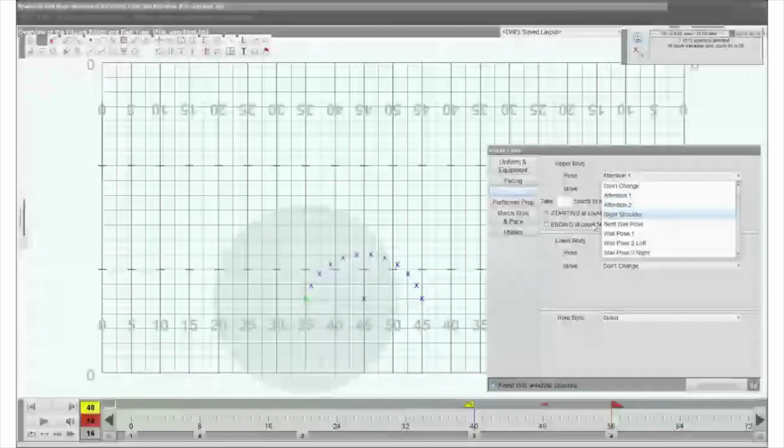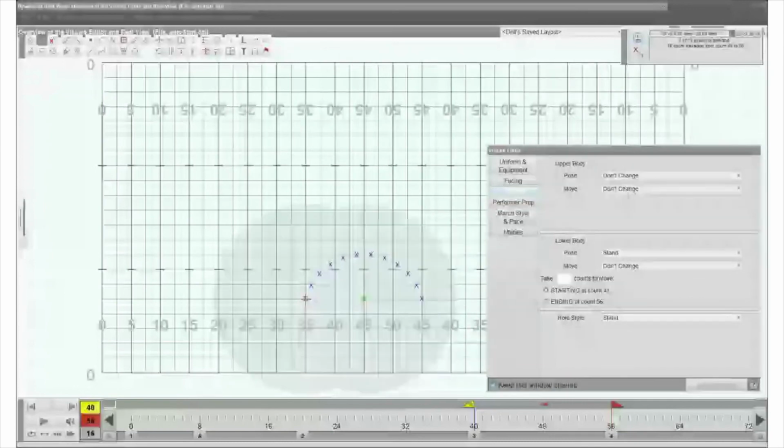If you are trying to apply something to a multitude of performers with different instrumentation, this will then limit it to only options that all of those performers have access to. So if I have a guard member selected and a horn member selected, if you notice here, I do not have an attention or option for horns up other than the generic. We don't have a right shoulder or anything like that for the guard.